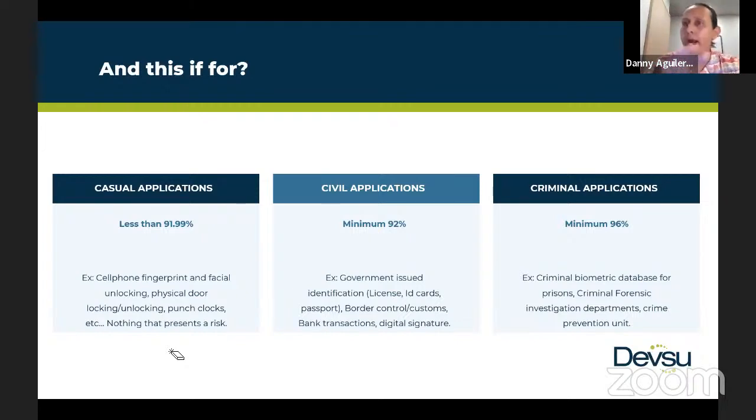Now, there's another thing quickly, because I'm not going to touch this one too much: criminal applications. Criminal applications, according to the FBI, have to be 96% or more sure when you make an identification of a person. Why? The reason is because if you're 96% sure or less, and you get into jail because you made a match with one person, dude, that's crazy.